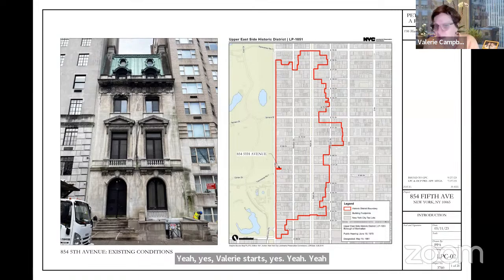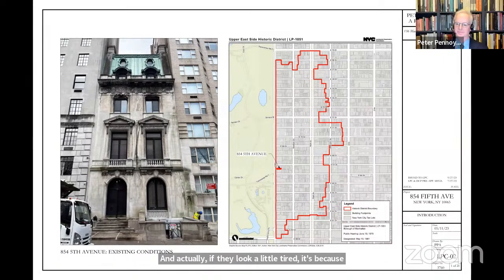Good evening. My name is Valerie Campbell. I'm a partner with Kramer Levin, and we're land use counsel to the owner of 854 Fifth Avenue, which is an individual landmark located on Fifth Avenue between 66th and 67th Street in the Upper East Side Historic District. I'm joined tonight by Peter Penoyer, Jennifer Garakaris, Tom LaMontagne from Peter Penoyer Architects, and Sean Rubenheimer and Alice Lane, the owner's reps from Grafton Limited in London. If they look a little tired, it's because they're actually in London right now.